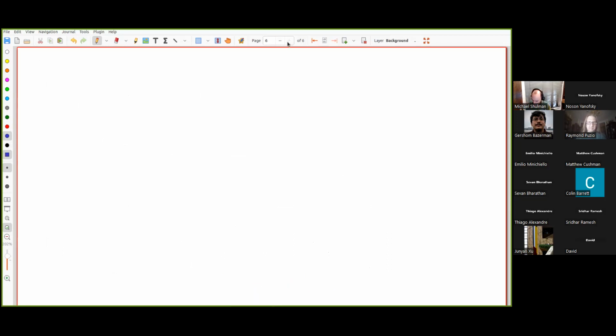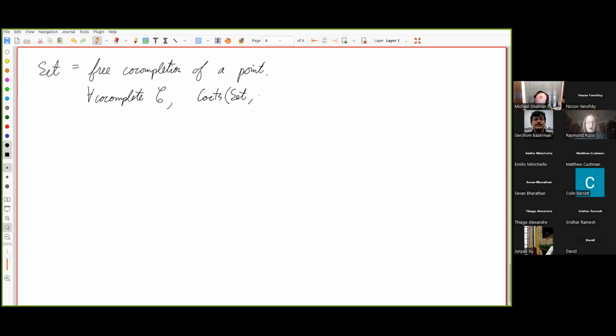So what's the universal property that I want to express? It's a big generalization of the fact that the category of sets is what you might call the free co-completion of a point. By that, I mean that for any co-complete category, say C, the category of co-continuous functors from Set to C is just equivalent to C itself, because it's determined by the image of a one-point set. And everything else follows by co-continuity, because every set is essentially uniquely a co-limit of one-point sets.